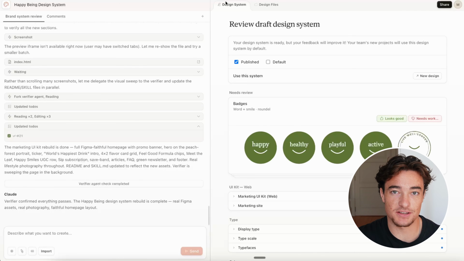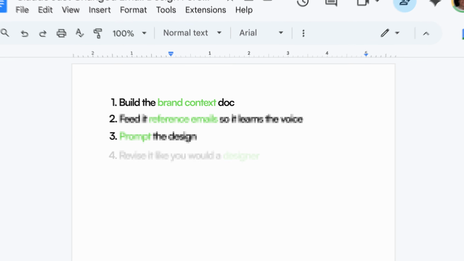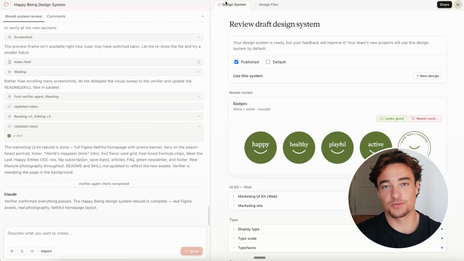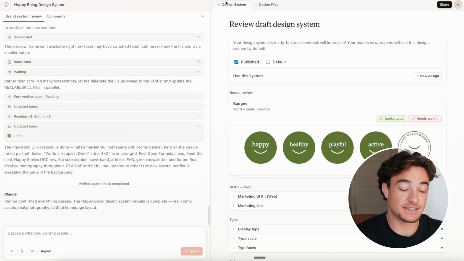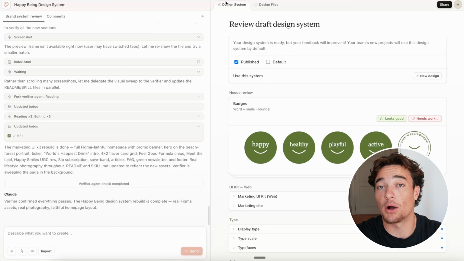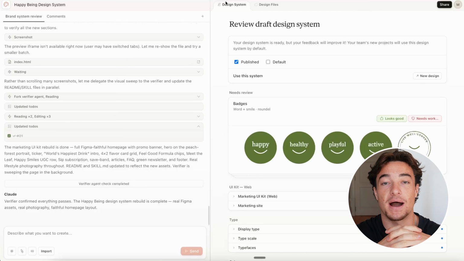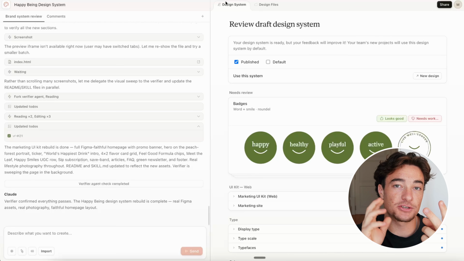Once we have this design system, now Claude knows our brand. Now we need to teach it a little bit about email marketing. Now, without giving Claude any sort of context on email design, it's still going to give you a really good output. And I found it's actually pretty good, and it knows what it's doing. However, I like to give it my specific guidelines when I'm actually creating an email. So we need to make sure that we have that.